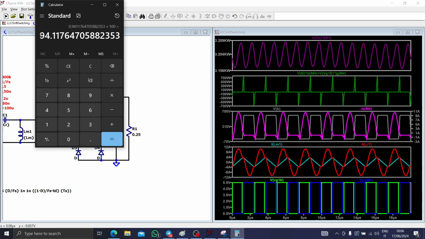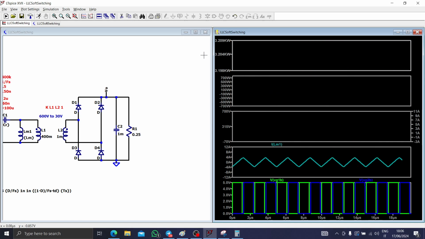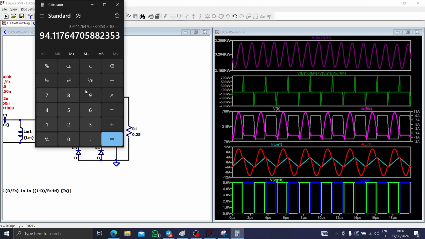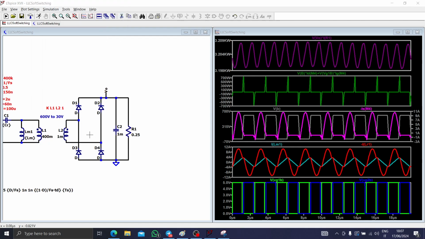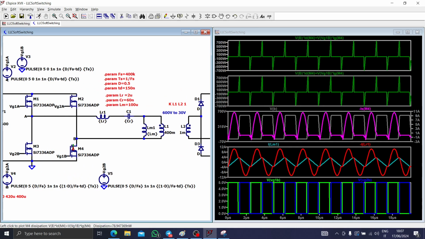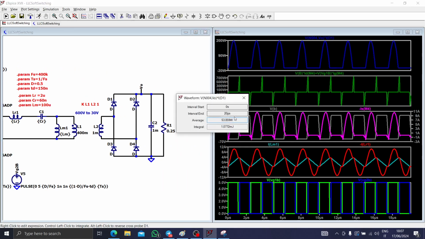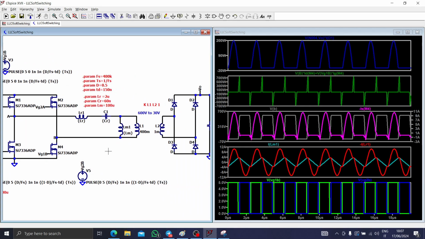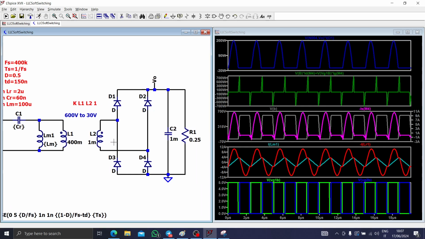According to you, is it a high or low efficiency? I give you a second. A very low efficiency. Why? Because having 94% of efficiency means in practice that, if you perform the subtraction, you see 94 efficiency, wow, so very high. No, it is terrible. Because you have 3.4 minus 3.2, which is basically 200 watts to dissipate, which is a lot. Not only in the switches, but also in the secondary. As you can see, the diodes are dissipating 50 watts, which is basically a heater, so it is not feasible to have diodes on the secondary side, like I said before. The waveforms are correct, yes, but it is not feasible to have the diode on the secondary side.